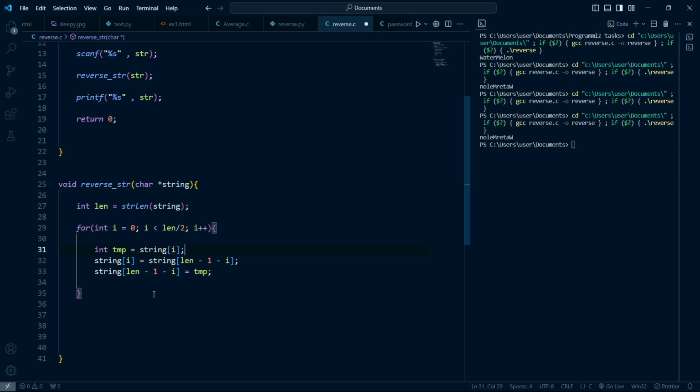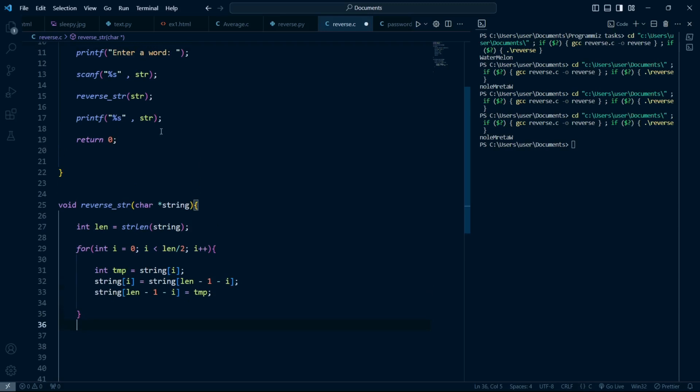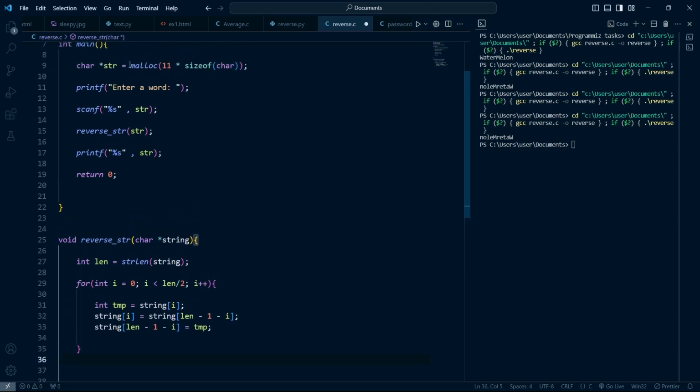So that is what we're going to keep doing until we get to the fourth, which is I less than 5 here. So we keep doing it until we get to the fourth index. And the fourth index is actually the 5th character. So this should work. So if we do it this way, you can see that any change we are making here is actually going to reflect in where string is pointed to immediately. It's going to reflect inside our malloc space immediately, because we are passing by reference.